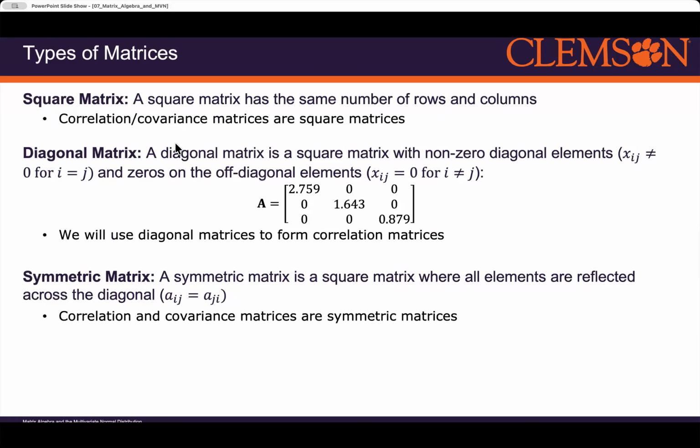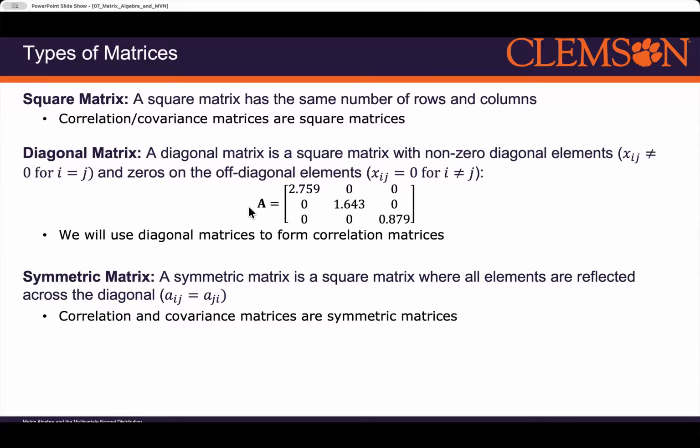Now, there are also other definitions. We need to define a few matrices that we end up seeing a lot in statistics. First being a square matrix. If we're talking about a matrix being a box or some type of rectangular object, a square matrix has equal rows and columns: same size in rows, same size in columns. Where we see this a lot are correlation or covariance matrices, distance matrices. These are all things where we will have equal numbers of rows and equal numbers of columns.